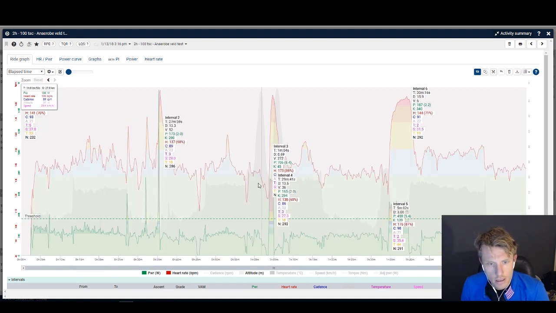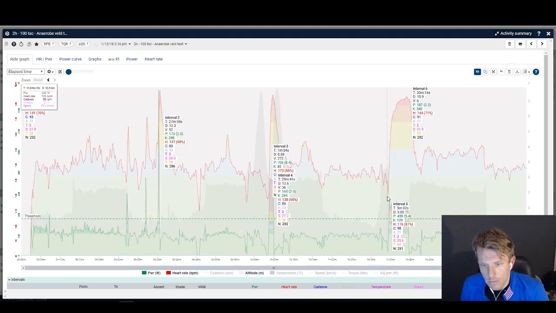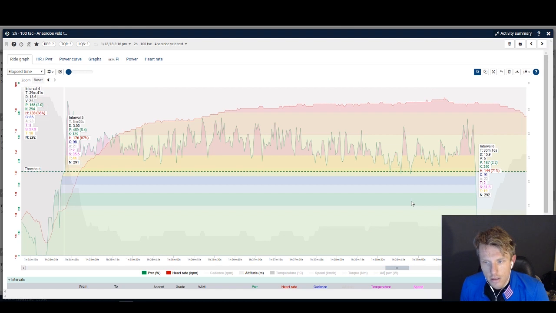Press reset, and then here I can zoom in on my 1 minute effort if I want. 1 minute right here, and right here I can zoom in on my 5-minute effort. Started right here, and then I kept about the same. Here I dropped a little bit, and then the last little bit I tried to push everything out. So maybe if I started a little bit lower, I probably reached about the same numbers. Maximum heart rate was around 185.